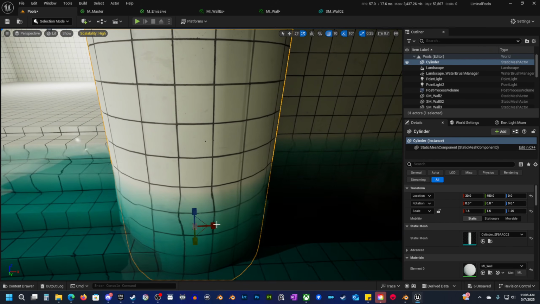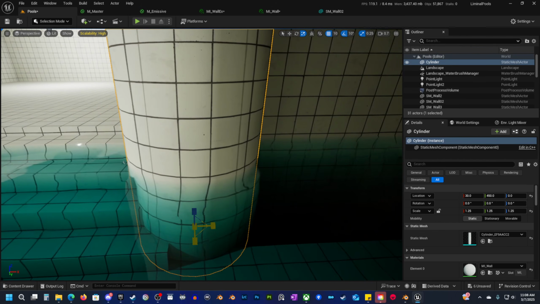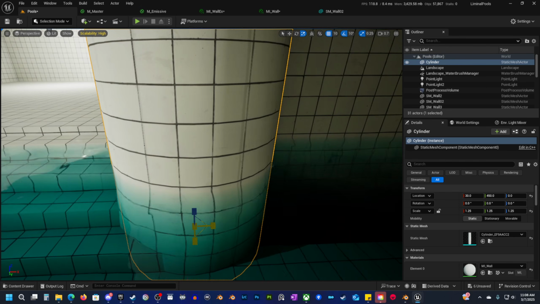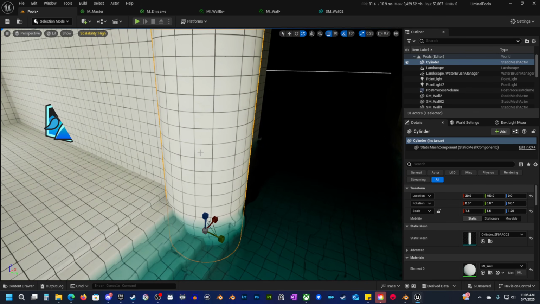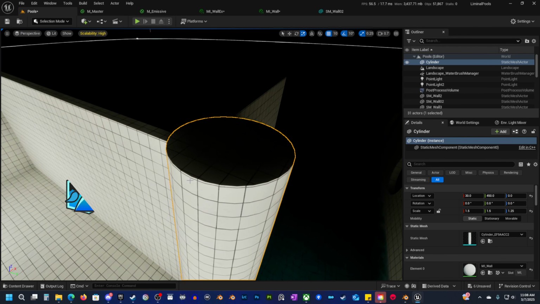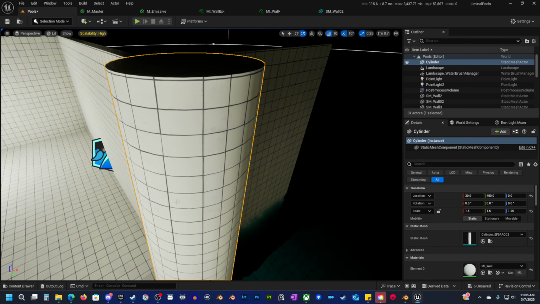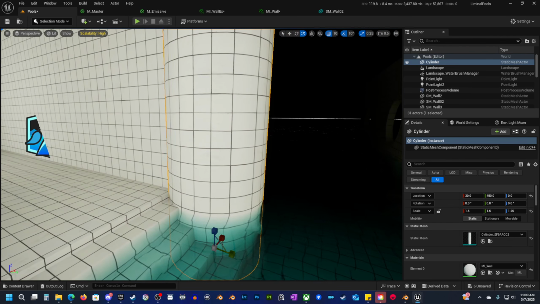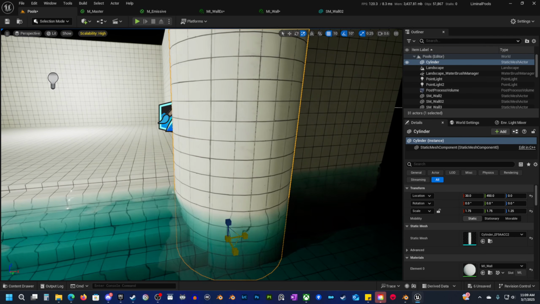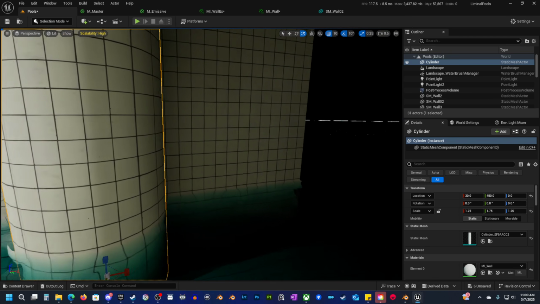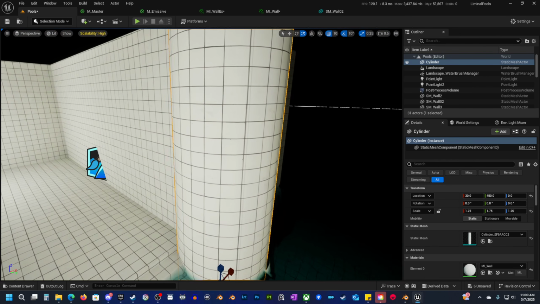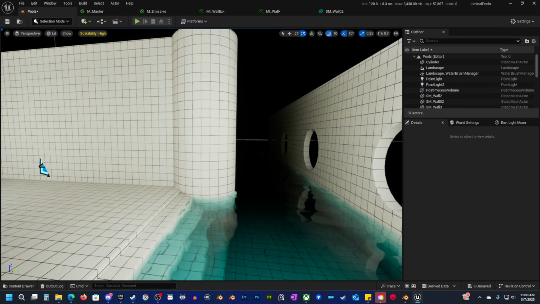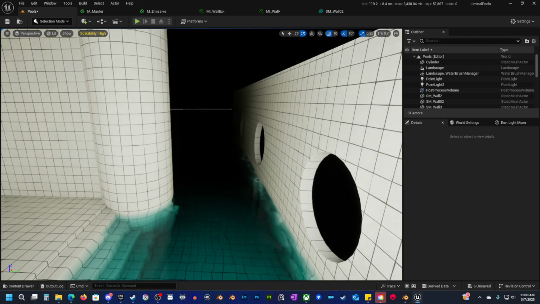It's not a huge issue here, but you can see right here, it's having a little trouble scaling this, because the way this works is it's trying to wrap the texture all the way around. And when you have a perfectly circular object, it's a little bit harder to do that. So that is just one thing to keep in mind with world aligned textures. You might have to play around with that a little bit to find a good balance. But I think something like that looks fine and it's not super noticeable.